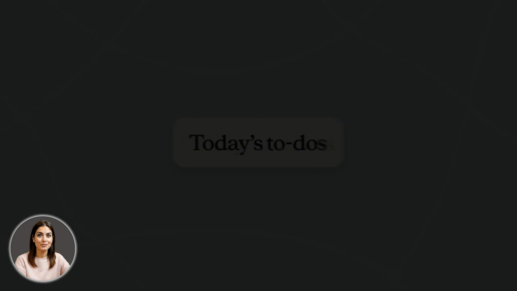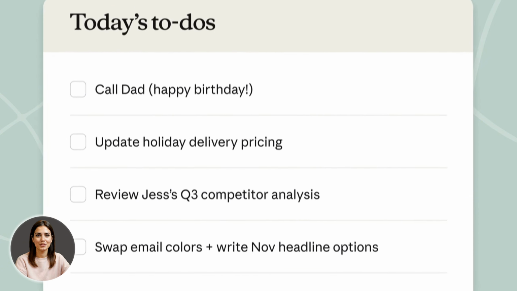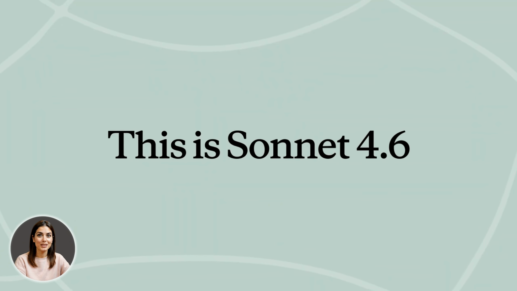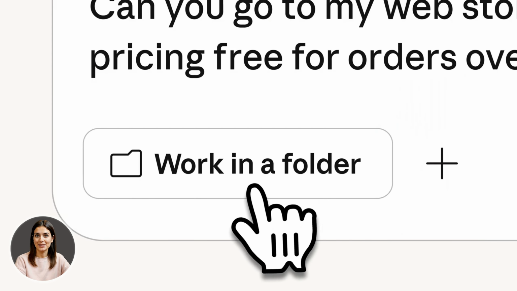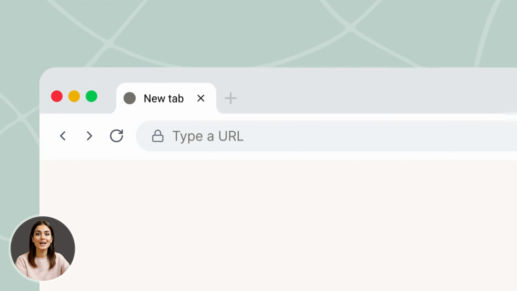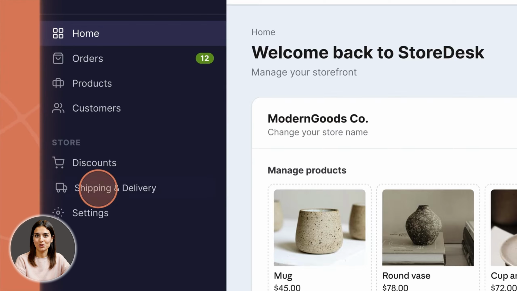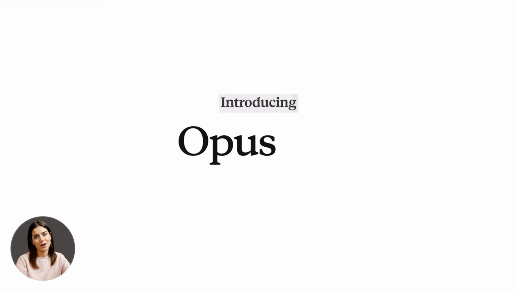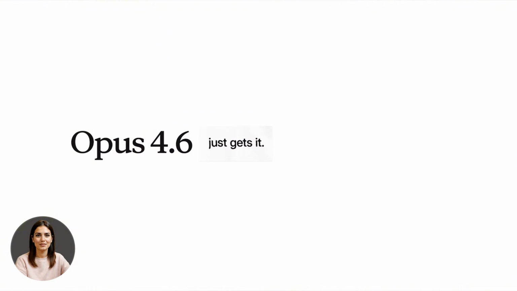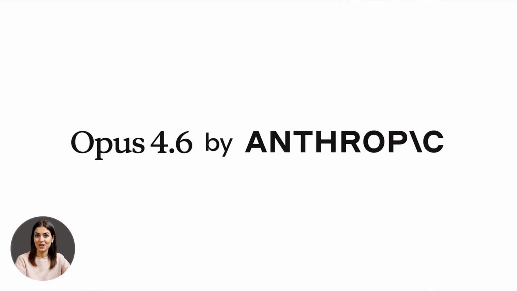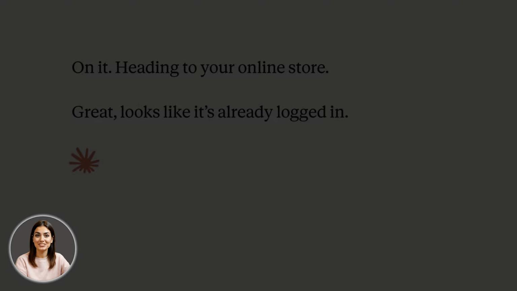What is Claude Sonnet 4.6? Claude Sonnet 4.6 is Anthropic's most capable Sonnet model yet. It is a full upgrade across coding, computer use, long context reasoning, agent planning, knowledge work, and design. Performance that would have previously required their most expensive Opus class model is now available in Sonnet 4.6. Same price as before, $3 per million input tokens and $15 per million output tokens on the API. More power, same cost, but the headline feature is something else entirely.